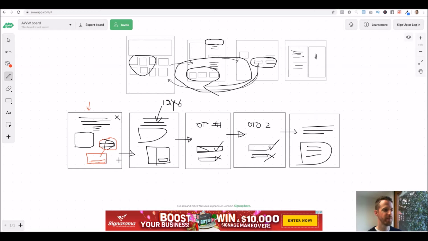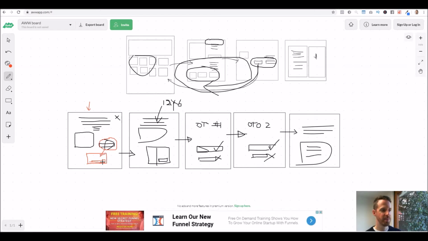Does that make sense? So all they're doing here is clicking that button, and then after they submit that, they're going over to the order page. So at this point here, we're collecting an email address. So right away, off the bat, we're getting leads directly from our first page of the funnel.